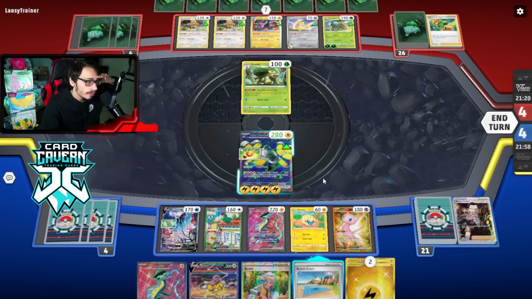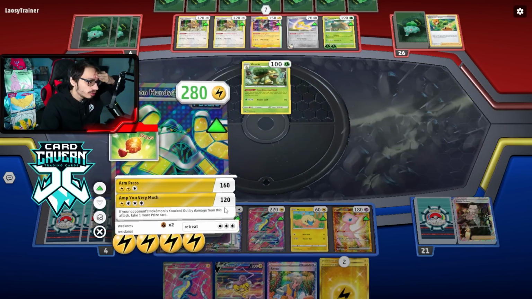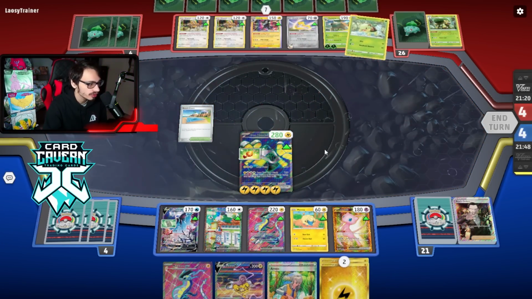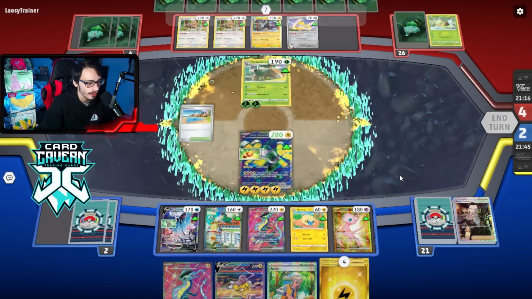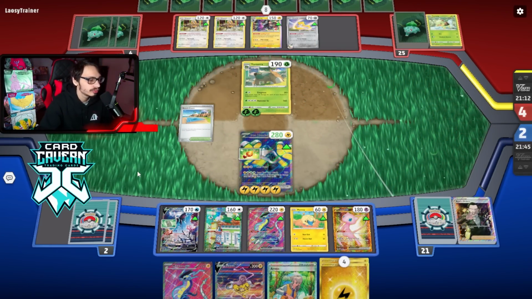All right, Ampy Very Much. Should I play the Beach Court? Yeah, sure. Ampy Very Much, knock out this Grottle. Take our two prizes. Just need to find another Boss or maybe a Rope or something for next turn. Well, Rope wouldn't work because they can give me Luxray, but still. We get Boss, we're chilling. Could get Iono'd. All right, we'll see what they do.